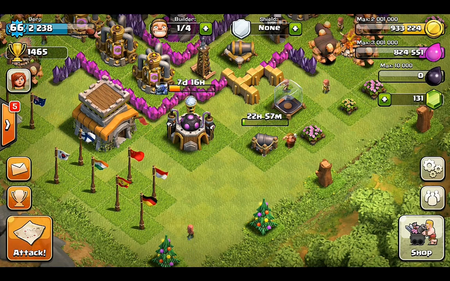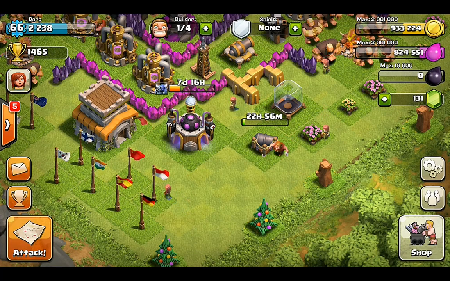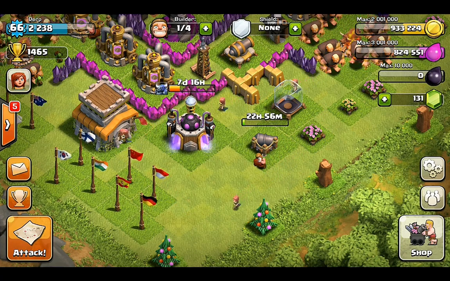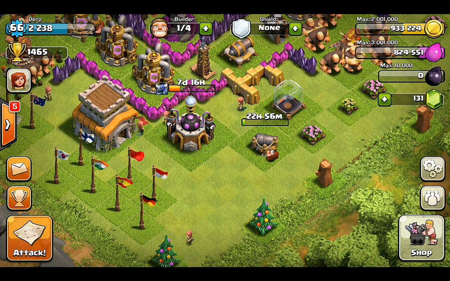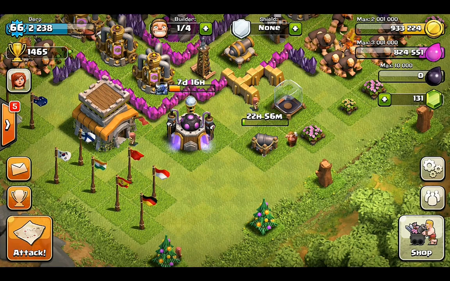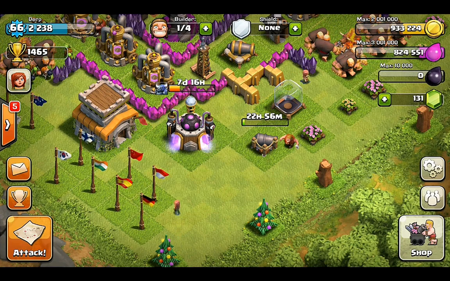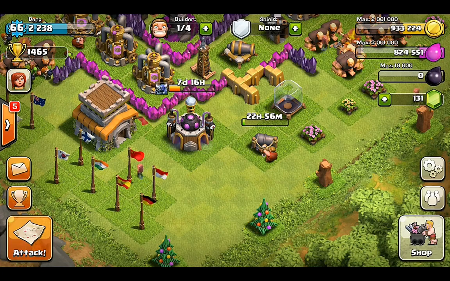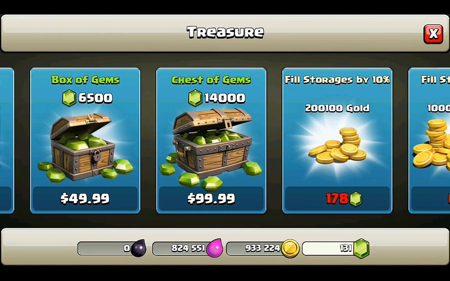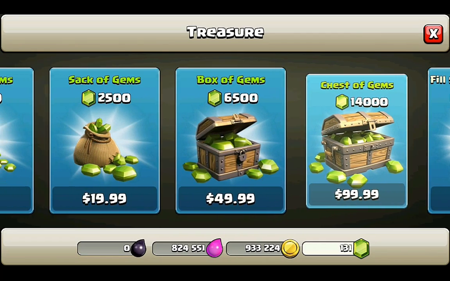So the way these games pay for themselves is obviously by spending money. Clash of Clans and many other games are free to play, but then they have optional purchases in-game, which are called IAP, or in-app purchase. So in-app purchase is anything that you buy in the game beyond the initial download. So all these things are in-app purchases. Well, not the gold, just buying the gems.